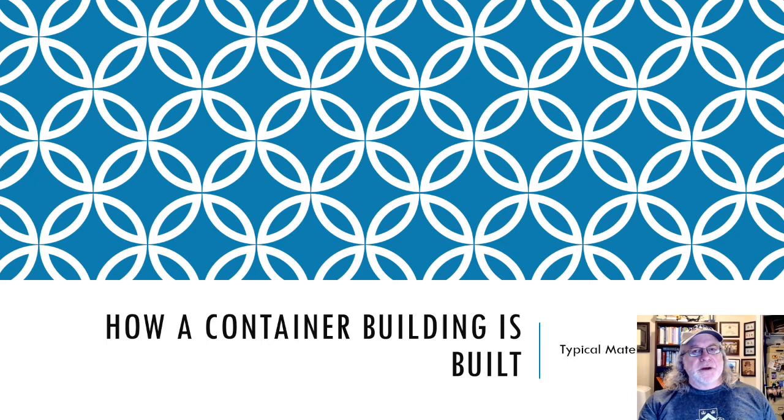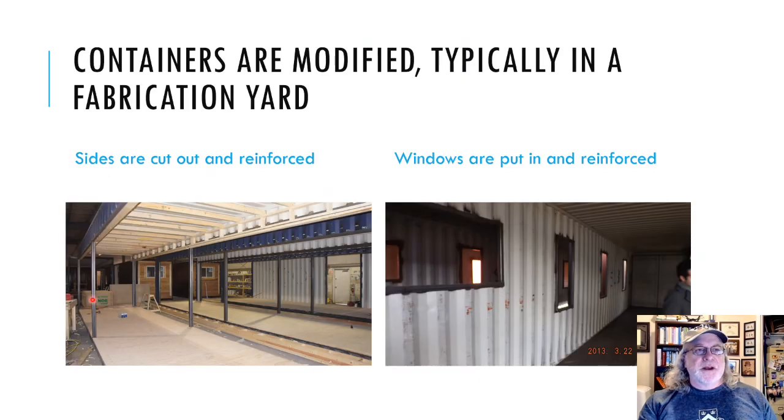All right, and how they're built. You have to cut out the sides, and you have to reinforce when you cut out the sides. Windows are cut out. You put tubing up or angles as a place to anchor your windows. I got one where we're not doing either. We're going to use cold form steel walls, and that'll be used as a way to make the frame. This is not needed structurally. It's just for making it easier to do the finish work.